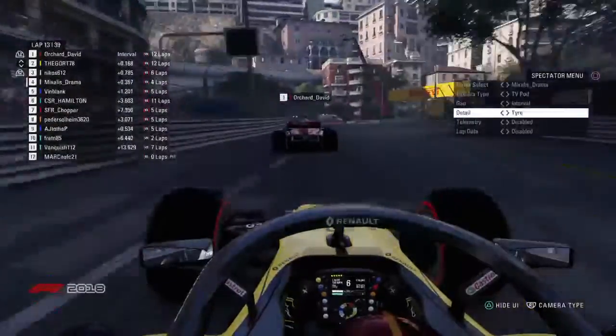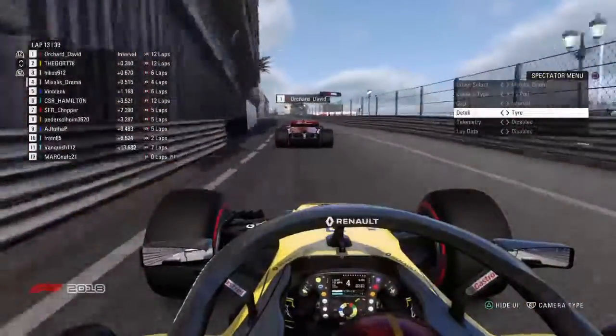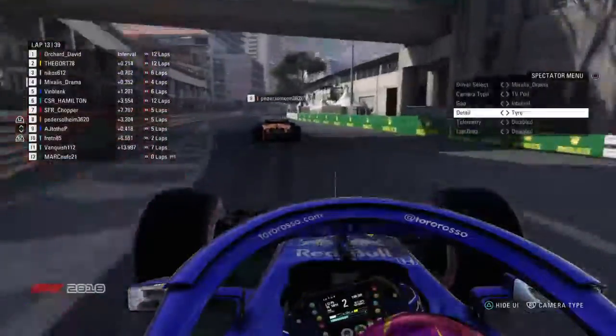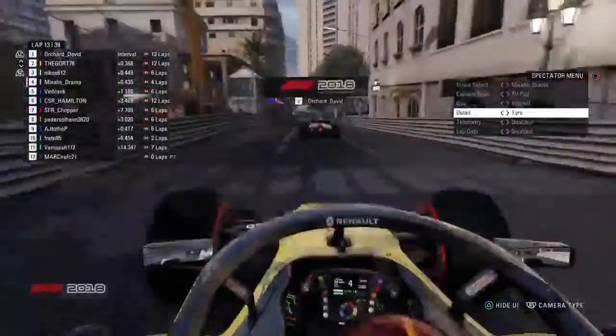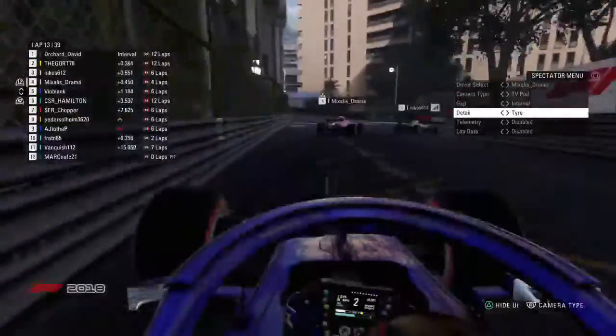As the Gort tries to attack Orchard David, but he isn't able to. Yet, not this lap. AJ is closing up on Peder Solheim though. Both pitted on the same lap, and he's actually taken 4.5 seconds out of Peder. Oh, David's almost losing it. David almost lost it, but he's still there. AJ and Peder are having a fight. No, they are having a fight.